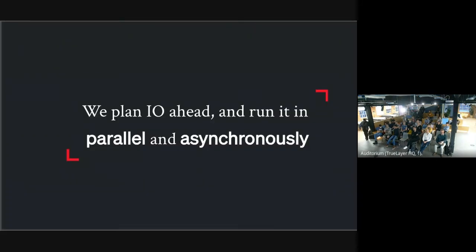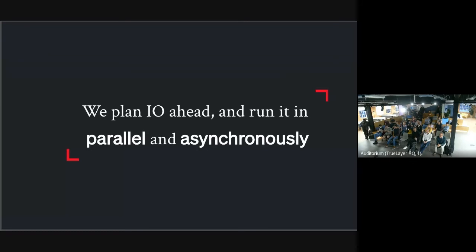So what we did for that is that we looked at all the pieces of data that we want to fetch in a Tantivy inverted index. And we needed to plan our IO ahead.